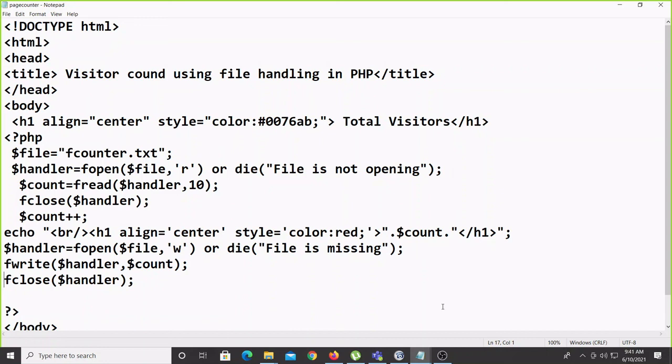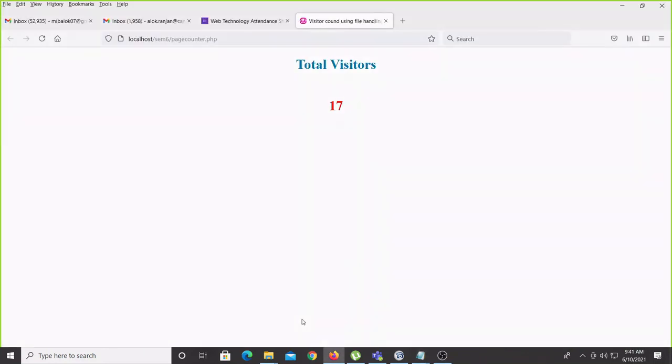And then one more function is there, fwrite. So fwrite, if you want to write something inside that file, first the file parameter, the handler, whatever you are opening, so $handler you put, and comma, what value you want to write. So that value we write inside the content. Okay, so this way we can manage file handling to display the total visitors who visited your page.